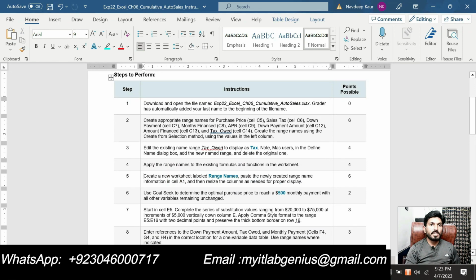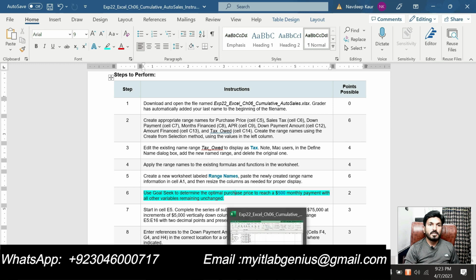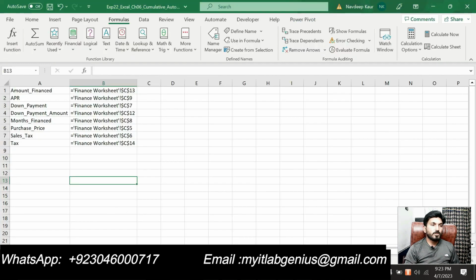Use goal seek to determine the optimal purchase price to reach a 500 monthly payment with all the variables remaining unchanged. So we are supposed to determine the optimal purchase price, that is cell C5, for a 500 monthly payment, and all other variables should remain constant.